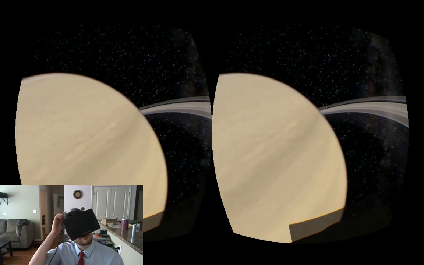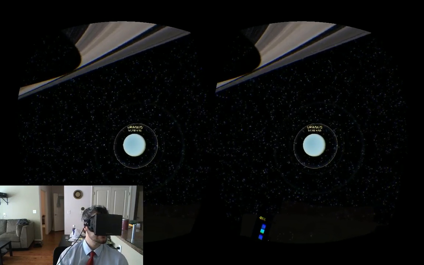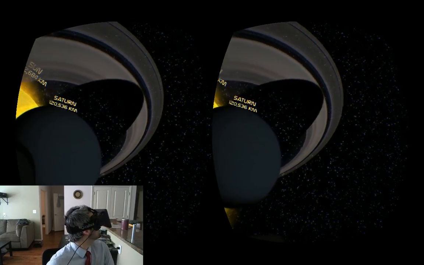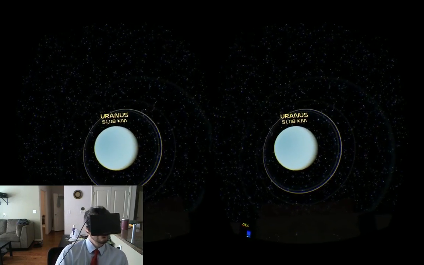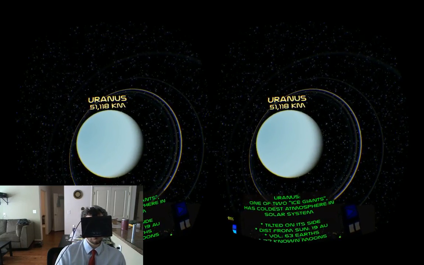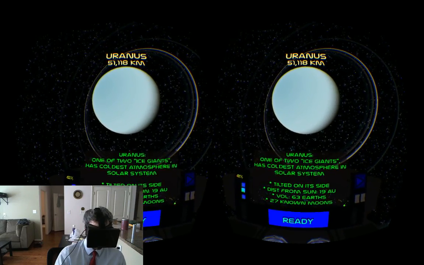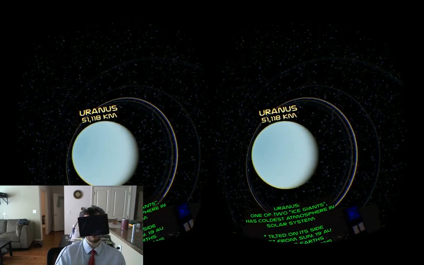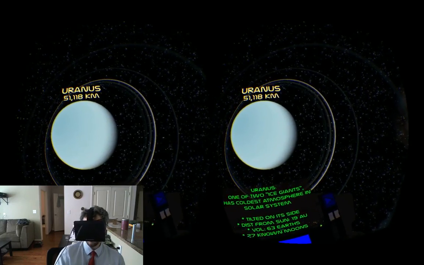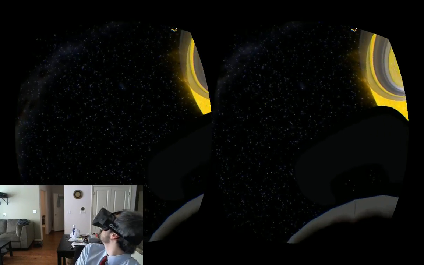So we have Saturn here, flying around Saturn. Oh, there's the anus. The anus is hiding behind Saturn. I was wondering, who the hell named this thing Uranus? I mean, it had to have been a jokester. It just doesn't even make any sense. One of 2 ice giants, coldest atmosphere in the solar system. Oddly enough, it's the coldest, but it's not the furthest out. So that's a little perplexing.